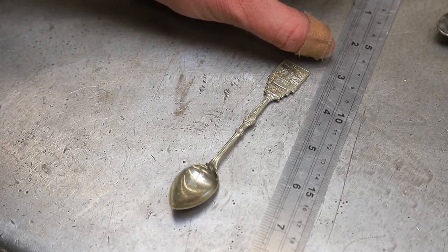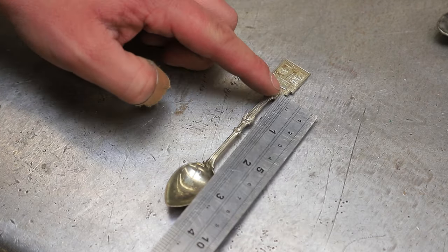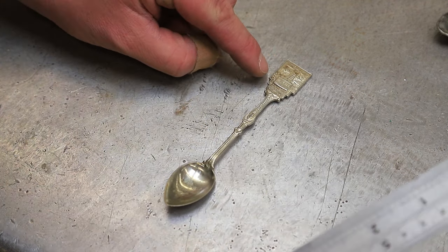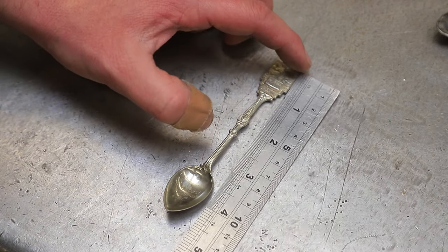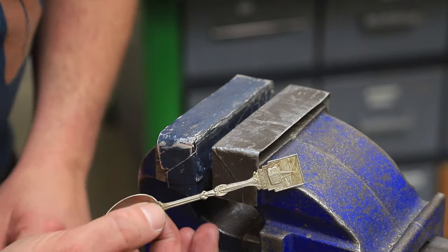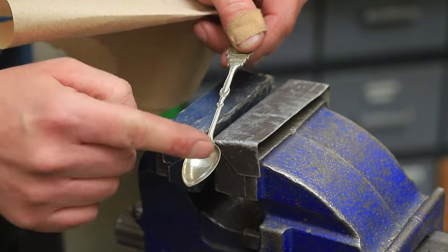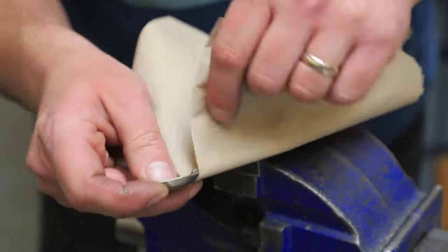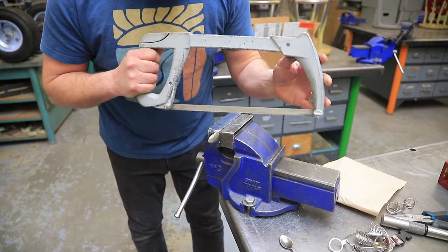The chart told me I need 2.7 inches of material, and it looks like if I only use the handle that might not be enough. For this specific one I've got a cool one that looks like the Grouse Mountain Skyride gondola from Vancouver, British Columbia, and I think I might try to incorporate that entire thing. I'm gonna go ahead and cut bigger than I need first because I can always trim it later. I want to protect my future ring from big scratches if I hold it in a vise, so I'll wrap it in some paper towel so I don't mar the surface, then use a hacksaw to cut it off.